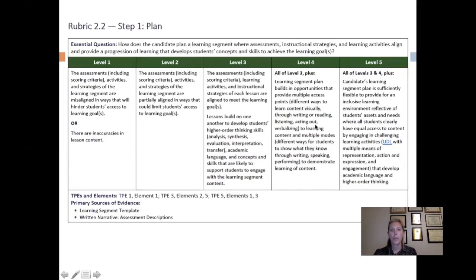So you build in opportunities that provide multiple access points to learning the content and multiple modes to demonstrate learning the content. So they're writing, they're speaking, they're, like it says here, they could be performing. Okay? They're creating something. Those are different modes to show their understanding of the content. And that will get you at a level 4.